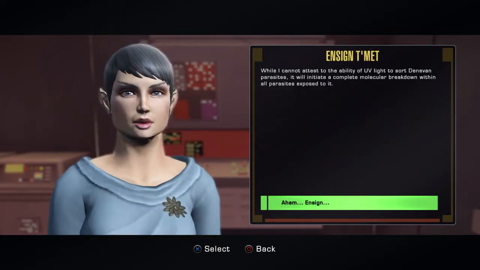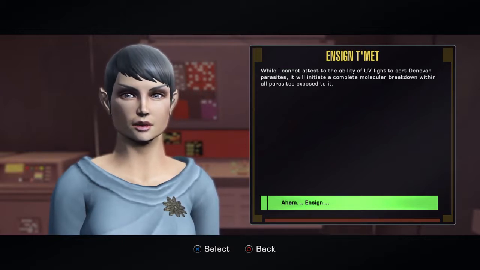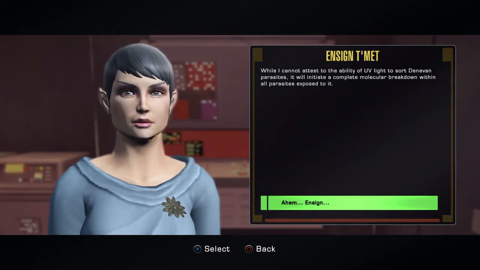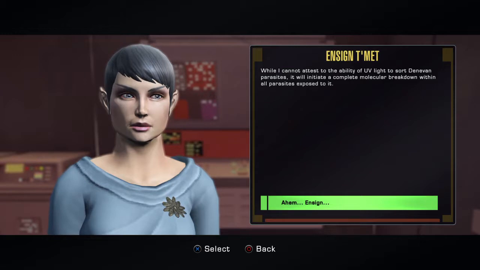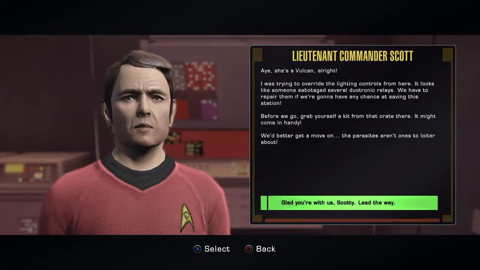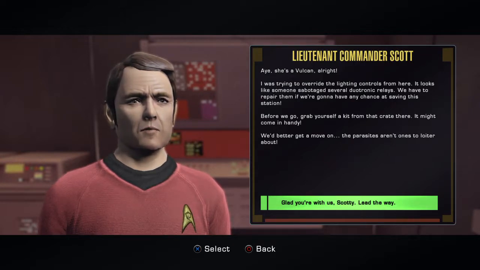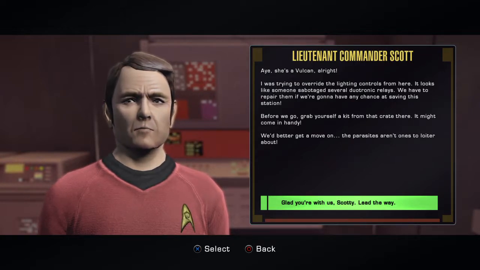While I cannot attest to the ability of UV light to sort Denevan parasites, it will initiate a complete molecular breakdown within all parasites exposed to it. Aye, she's a Vulcan, all right. I was trying to override the lighting controls from here. It looks like someone sabotaged several duotronic relays. We have to repair them if we're going to have any chance of saving the station.